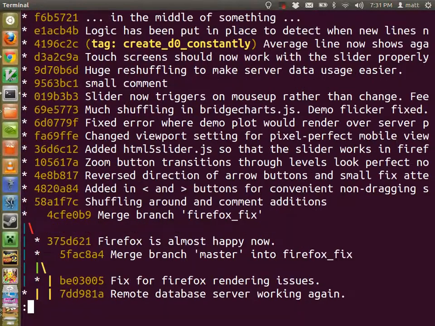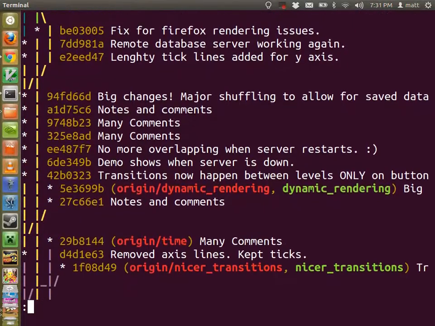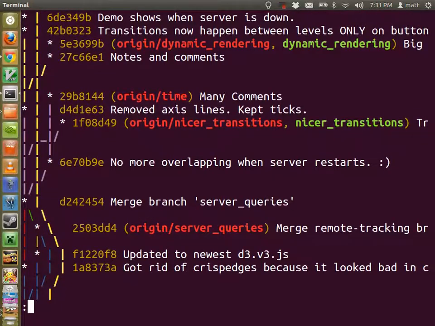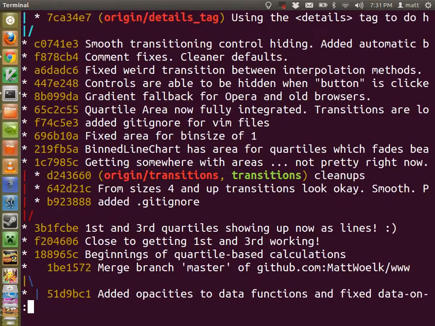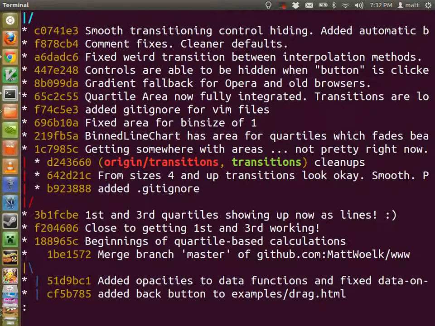An important thing about branches is that the branch doesn't describe the entire link. It's more of something that holds up a branch. So for instance, this transitions branch doesn't really have a connection to these two. It's just something that points at this commit. This commit points at this one because it's the parent, and that one points at this, but it's just a link that's being held up by this transitions branch.